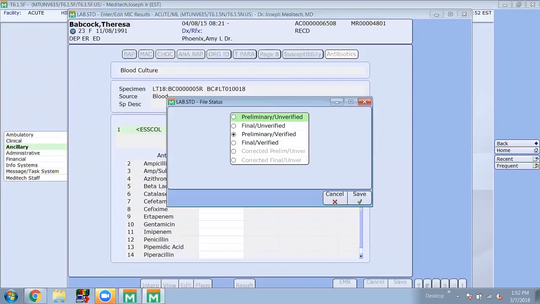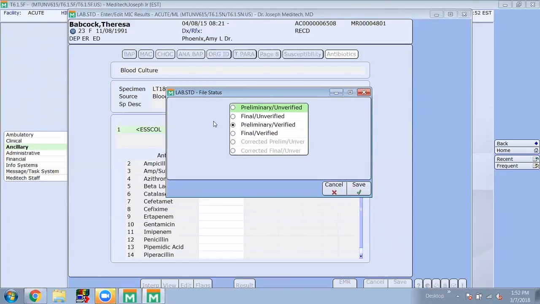When I file the results for this specimen, I get an option box popped up. There are several different statuses that we have in microbiology, unlike lab, where you either final verify a specimen or preliminary verify a specimen. We have 4 different options. So let's just say if I had recorded no growth on an organism, and I was still waiting to see if there was additional growth, I could select the preliminary verified option, and that would let me go back and later file results on the specimen. But since in this case we've already identified an organism on the specimen, we can go ahead and final verify it.